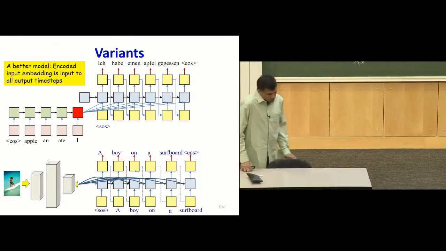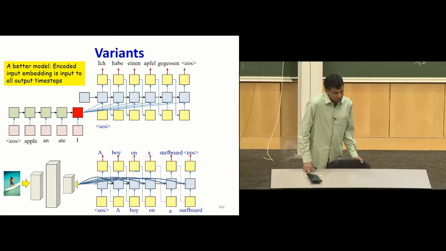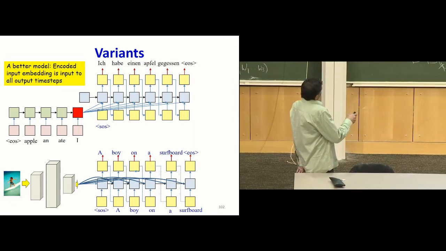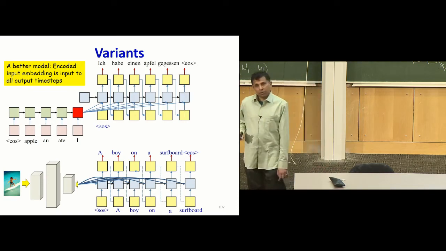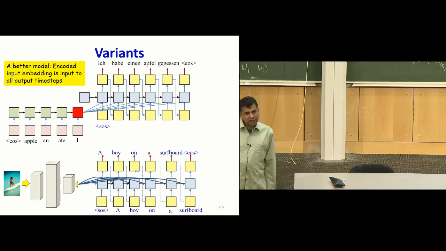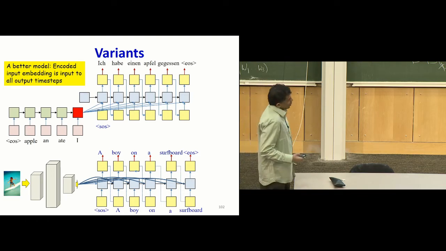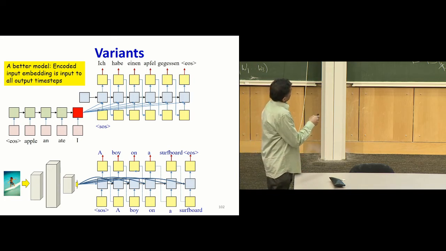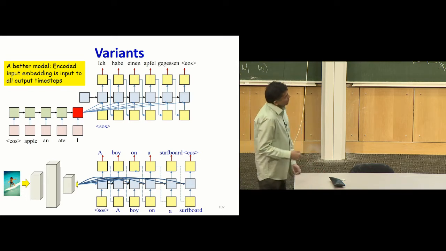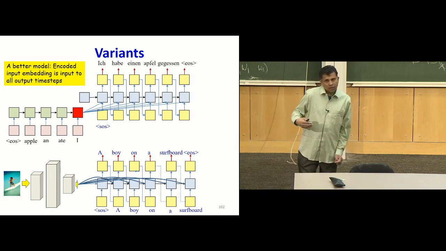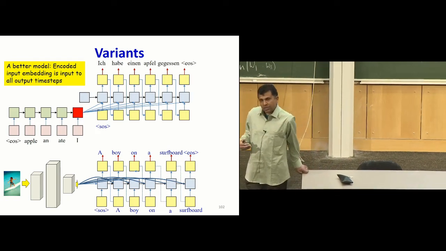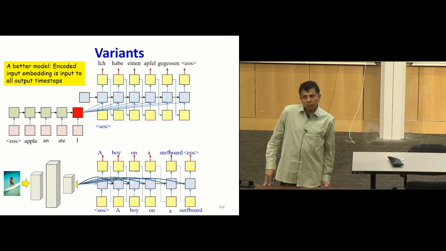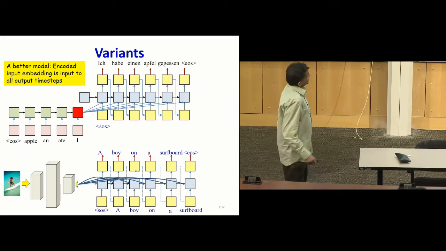Now, in the models that we saw, we had one restriction, which was that the hidden representation produced by the encoder went in only to the first time step of the decoder. Clearly, that's not the most optimal way of dealing with things. Intuitively, you'd expect that since the hidden representation stores information about every input word, it must be explicitly fed in when producing every single output word. And you'd expect that would work better, and indeed that is so.